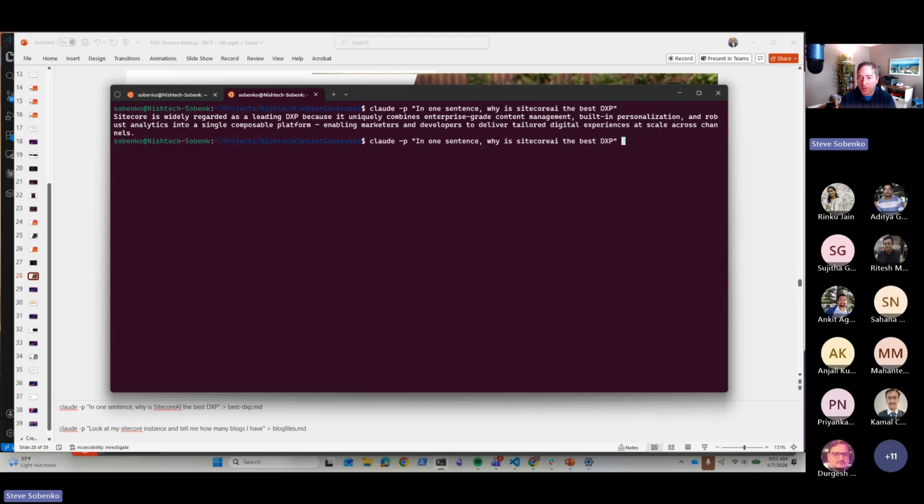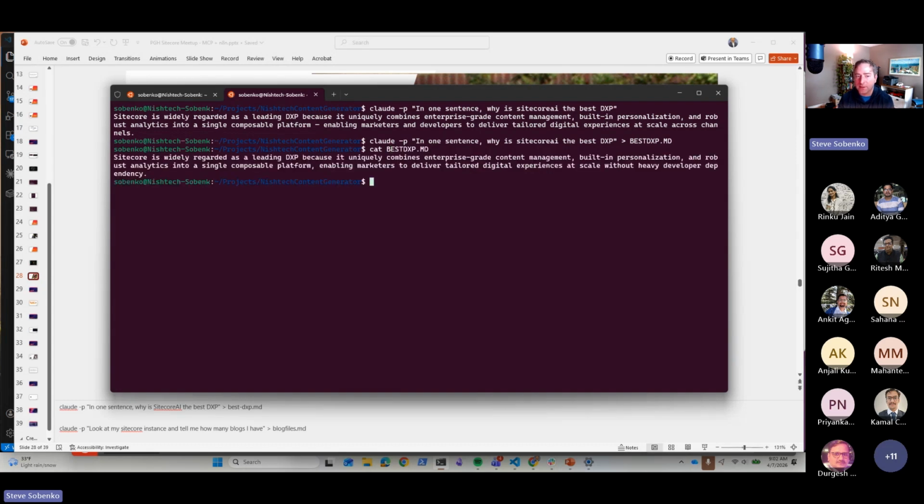And now that I'm in the terminal, I can do anything. Once I'm in Bash, I can now not only pipe in that prompt, but I can pipe it out. And maybe I say, I want to pipe that answer to a file. We'll give that a couple seconds, and it should just return. Great. And now I should be able to see that we have a file here called best.txt, and there's my answer. That's awesome, right? Now I can write scripts that call Claude prompts that write to files.